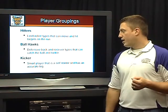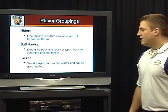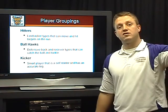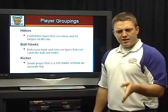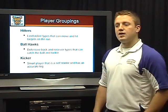And then lastly, we need a kicker. He's got to be a smart player, self-starter. We'll talk more about that later, of why that's important. And he's got to have an accurate leg. He doesn't need to have a leg that goes through the end zone. If you have a guy that goes in the end zone, you're probably not doing this, right? But he needs to be the guy that can put it anywhere on the field when you ask him to.